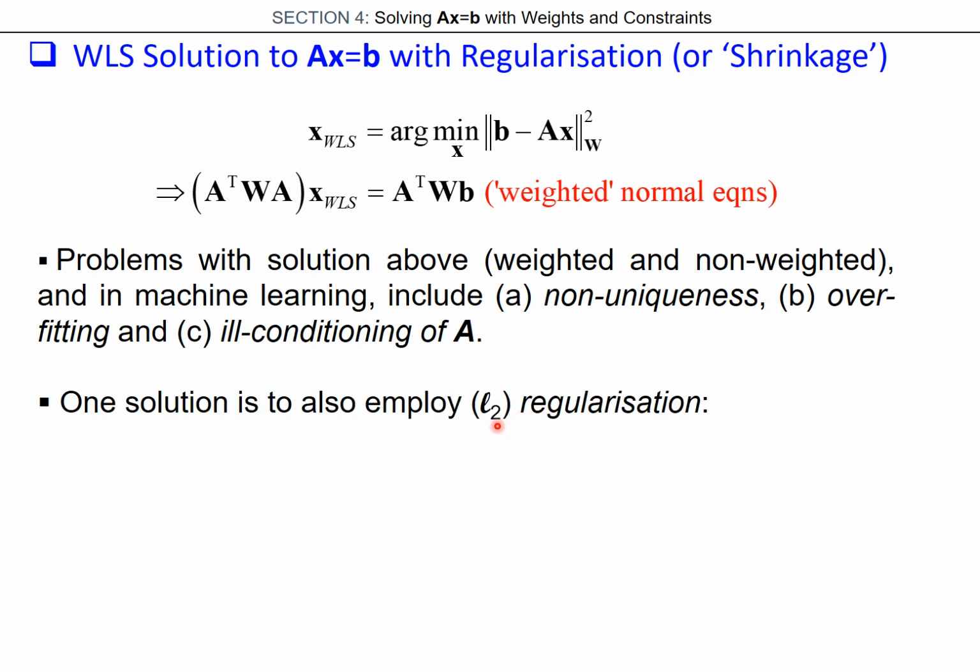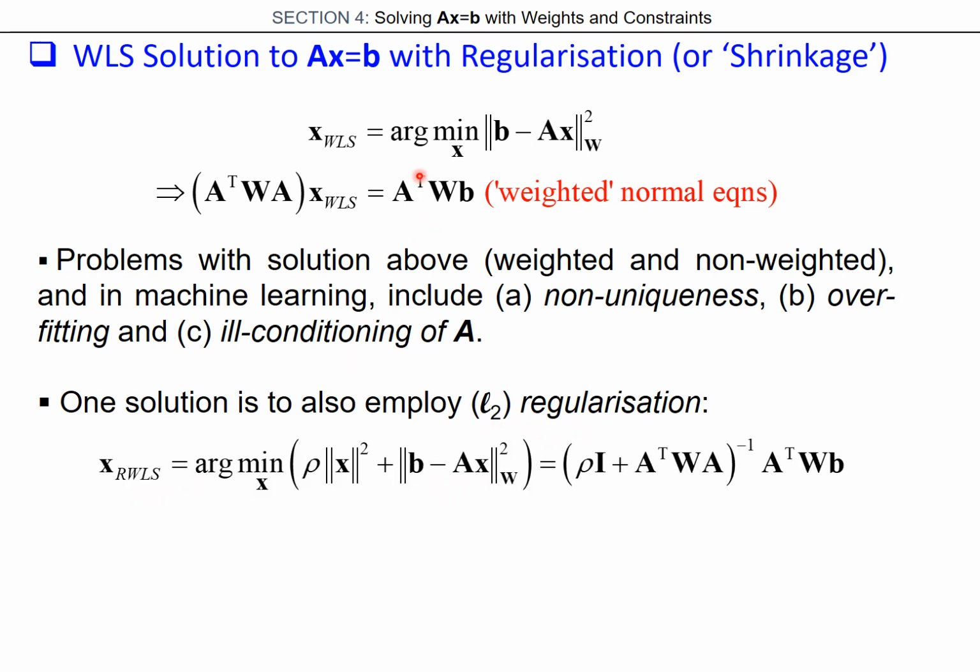So we're going to look at L2 regularisation first of all, where L2 refers to the L2 norm. We take this argument that we're trying to minimize, and we add this extra term. Rho is some constant, and we multiply it by the norm squared of x. If rho is 0, there would be no regularization. If rho is very large, then it's telling the algorithm that you get a lot more bang for your buck if you manage to reduce the norm squared. And so it will constrain this norm squared to be quite small.